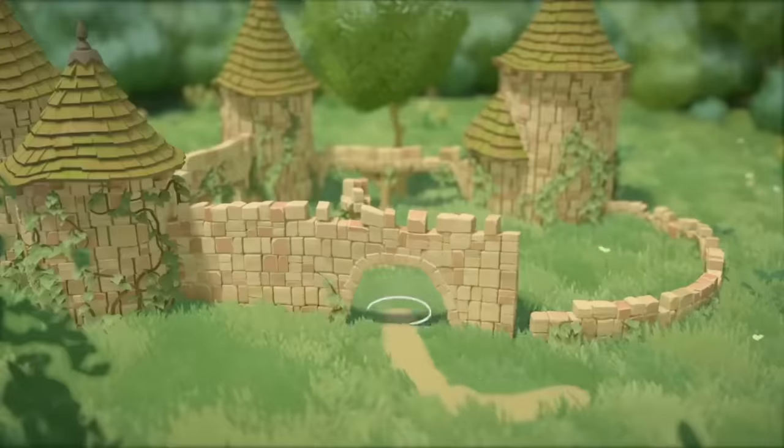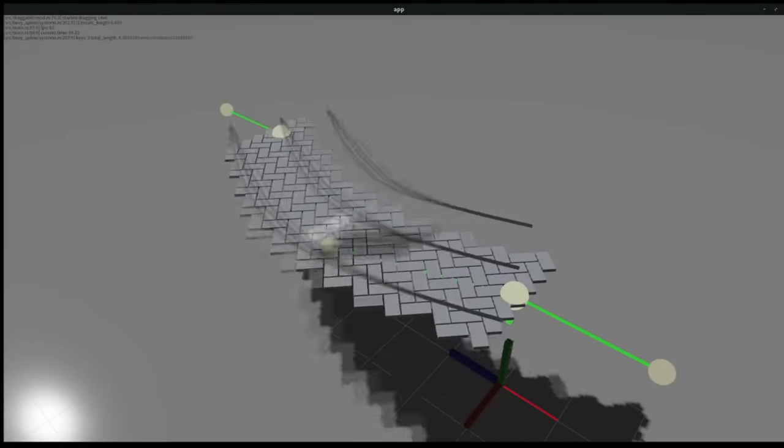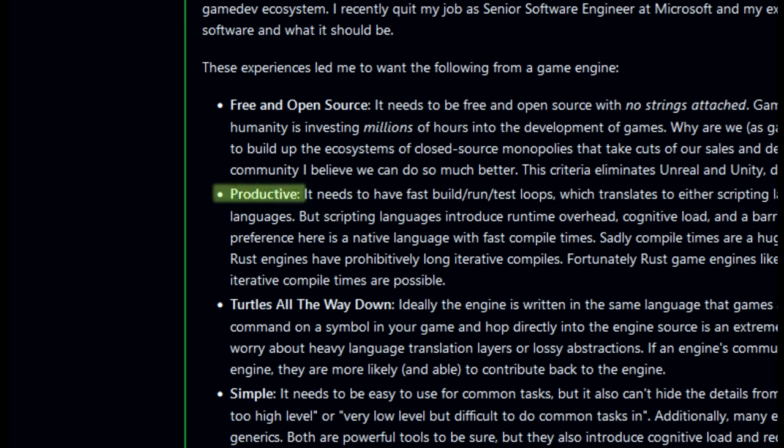That is because Bevy is written in the Rust programming language, the best programming language in the world! Hunting down runtime errors could be a huge productivity killer. Now don't get me wrong, you will still stumble upon runtime crashes in Bevy, but it will not be a daily occurrence. So yes, I would say Bevy is productive, check on that.